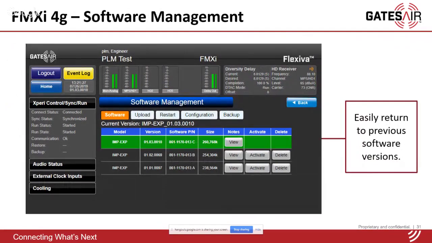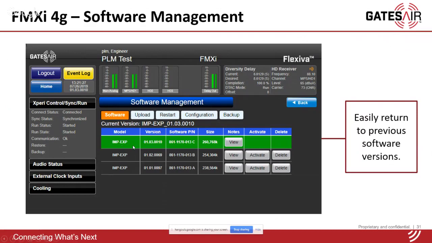And then one other of my favorite parts about the FMXi, and again, this might be familiar to some of you if you've used any of our TV products, and we're also migrating this GUI into some of our FM products moving forward. But we've tried to make loading software as easy as possible. I know some of the previous Xperi products, there were always issues loading software. It always seemed to be more complicated than it needed to be. Well, with the FMXi, when you load software, we keep the previous version of software in a buffer and make it easy to go back to it.